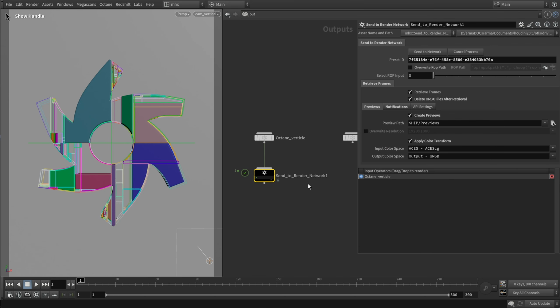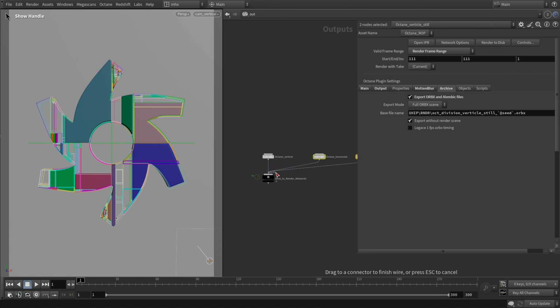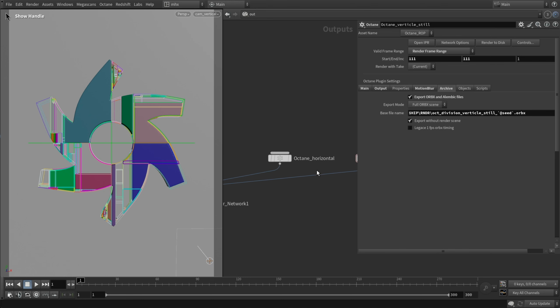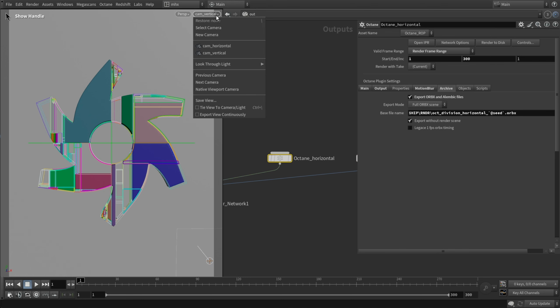And this is already a cool usage. We didn't even have to do anything in the Render Network process. We just clicked a button here and it did everything for us. Where this gets really interesting is when you start to use multiple RAW nodes, which, let's say we have a horizontal version, which is this tight crop.